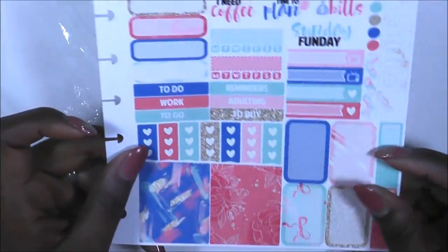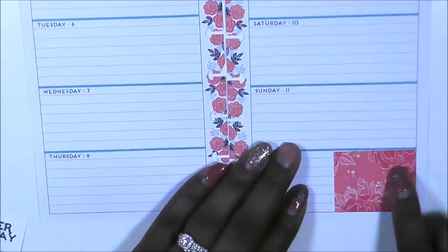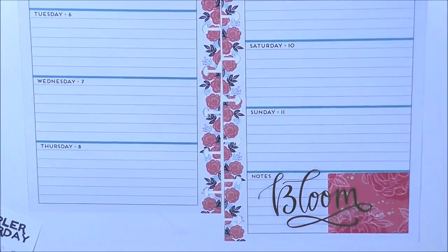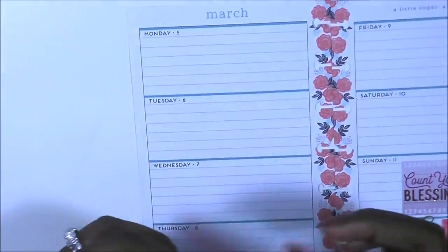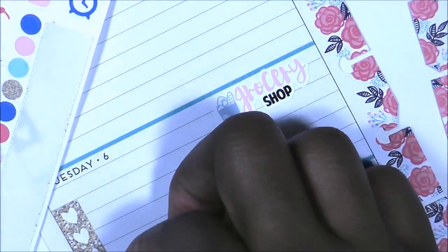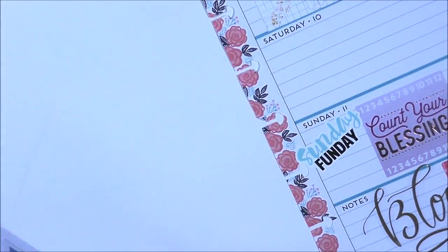It's uber cute and I'm going to need to use all the things on this page, so let's go ahead and jump into this plan with me. I decided to do an exclusive Zona Papery layout and chose this really pretty gold balloon sticker for my quote of the week, just to remind me to continue to thrive and be successful. The one thing I did not like about this week was that the weekend was so plain and difficult to see against the white background. I hope you guys enjoyed this mini — in a few moments we're going to switch over and I'll show you my Frankenplan.